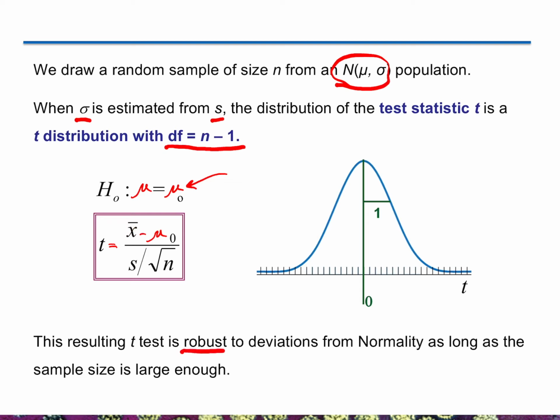What this term robust means in a statistical sense is that the test you're talking about is not greatly affected by deviations from normality. It's not greatly affected by skew or outliers, that kind of thing. The t-test is a fairly robust test as statistical tests go. There are other tests that are less robust. They're much more affected by skew, non-normality, outliers, that kind of thing. But the t-test is pretty good. You have to have a certain sample size, but it's probably the lowest sample size of most tests that you would need to be able to use this particular type of test.